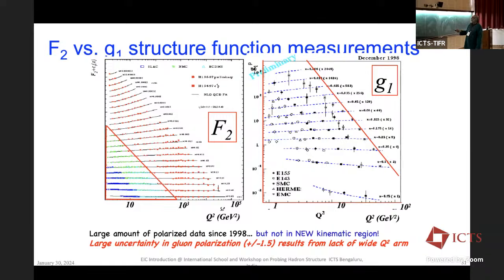And then we compiled the data at that time. This is a figure from 1998. And here are the fixed target experiments for G1. And you see this red line here. Kinematically, it is the same line as that because we only had fixed target experiments, which means that we were in the spin physics. We had never explored the region. We couldn't explore the region where gluon dominates the inside of the proton. So you couldn't see the slopes.